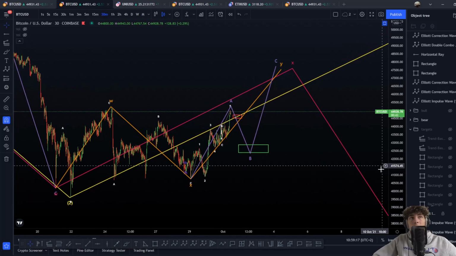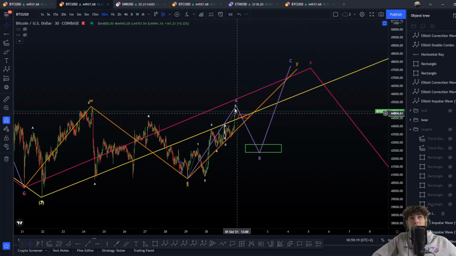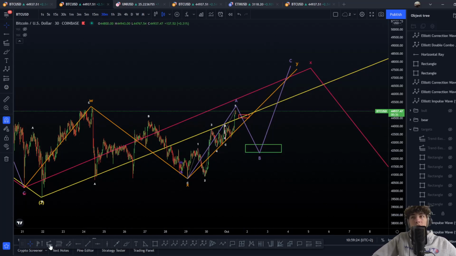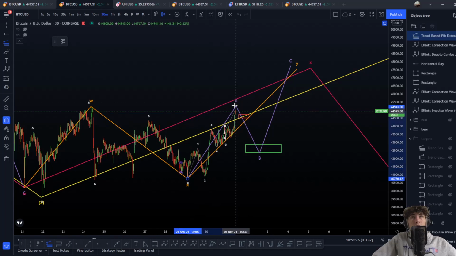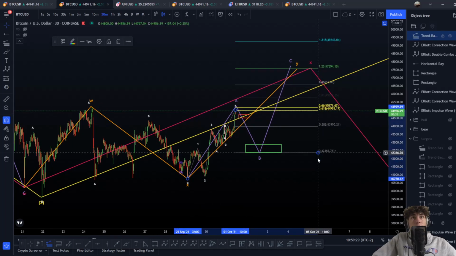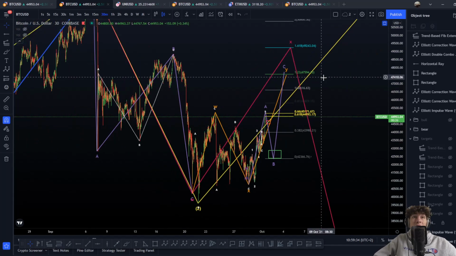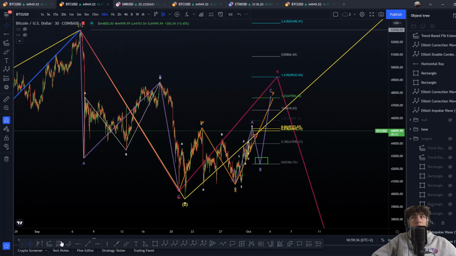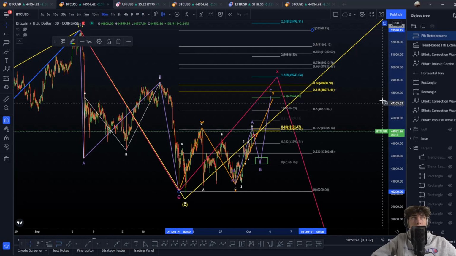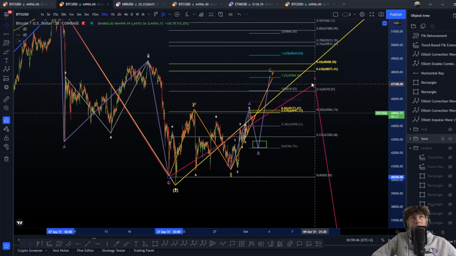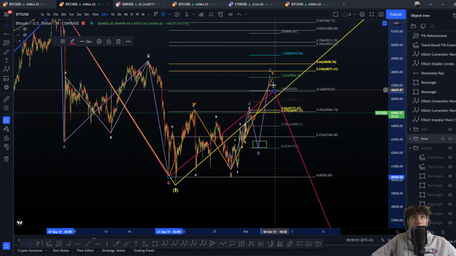But for example, if we finish the wave 5 here, the retracement will be more the 61.8, like we have done previously. So it's a green square here, all possible stops for this wave. If we stop from here, the maximum target will be the 161.8. So for now, we can still check for example the retracement, just right there, and see which retracement will match with some target. So for example, the X retracement is also most of the time a 50%. So we can expect, for example, price to stop here.